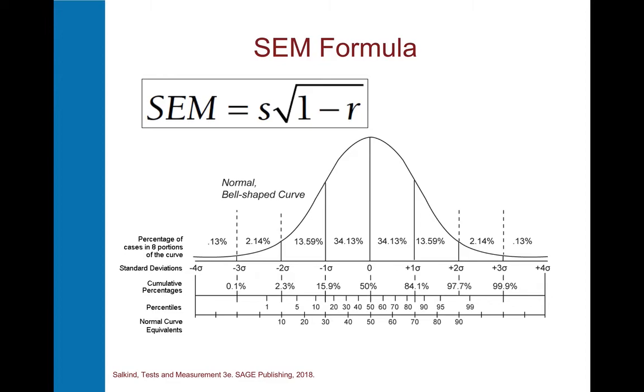For example, for the example that we've used throughout the chapter, let's just say that for the distribution of scores we've been talking about, the standard deviation is 5, and the reliability of the test is, let's say, 0.87. Remember that reliability can range from 0 to 1, so 0.87, that's fairly good. If you plug in those numbers, 5 times the square root of 1 minus 0.87, you crunch those numbers, you get an SEM value of 1.8.